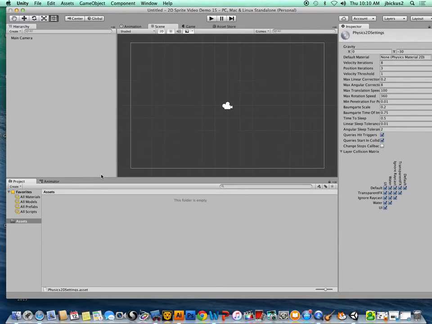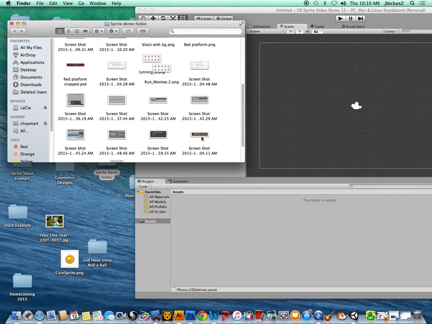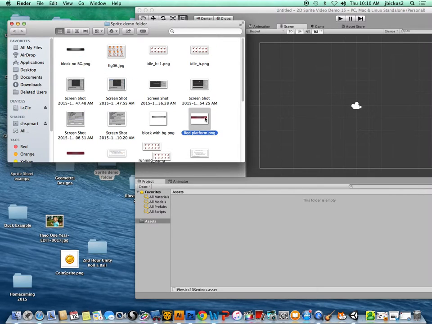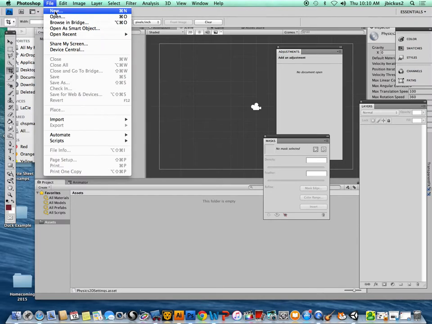And then from there, we're going to actually go create a platform for ourselves. So what I would recommend doing is just opening up Photoshop. Essentially what you're going to make is something that looks like this. So just basically a box. Any way that you want to do that is fine. So I'm going to go into Photoshop. I would recommend doing this a couple different ways.